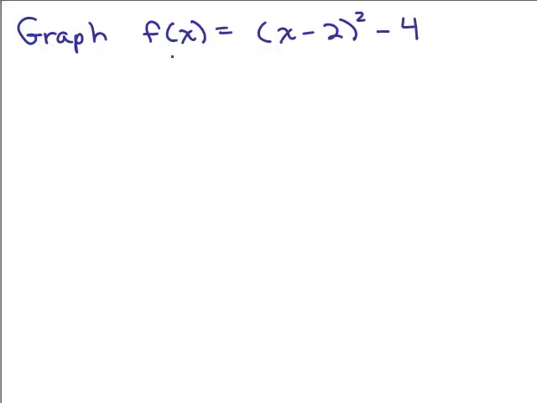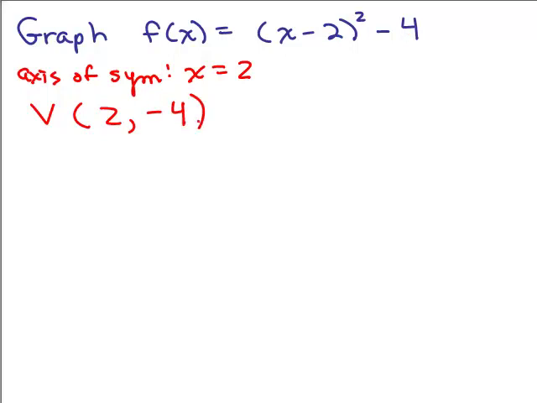So now we're going to graph f(x) equals (x minus 2) squared minus 4. So if you have it in this form, the (x minus 2) squared, if you want to get the axis of symmetry, you simply set that equal to 0. x minus 2 equals 0 means x equals 2. So the vertex point is going to have 2 for the x-coordinate. Now what happens when you put 2 in here? Can you do that in your head? So you're going to have, putting in 2 for x, 0 squared. That's what it should always be, 0 squared, because you set it equal to 0, right? So it's going to be 0 minus 4, which is negative 4. So there's our vertex point.